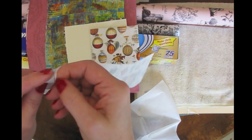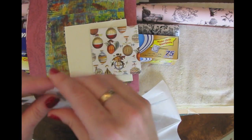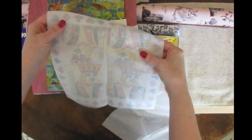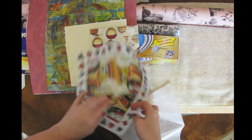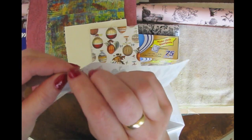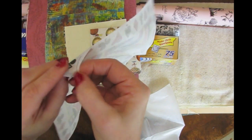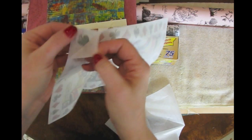They'll start peeling, and then you will just be up a creek. I just licked my fingers to try to get this to let go, because there is one more layer of backing on here. Sometimes I have to tear the corner to get it to let up, but I'm trying to avoid that. There we go.